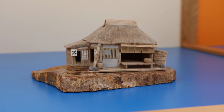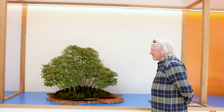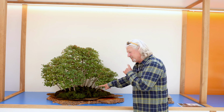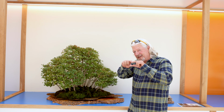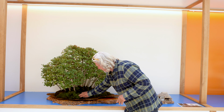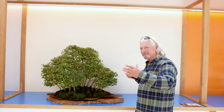in about 10-12 years time. What do you think, how many years must it be on the slab before you have to use new soil? On a slab it's easier to work with, because on a slab you can also do an easy repotting. It is fixed with wire, but if we cut the wire, we can lift it up, we can lay another layer without repotting and put it on top of it and continue. Because all this keto, actually if we remove the moss, we will see the roots already coming through the keto mixture. And a slab is more interesting than a pot for a big rock planting.